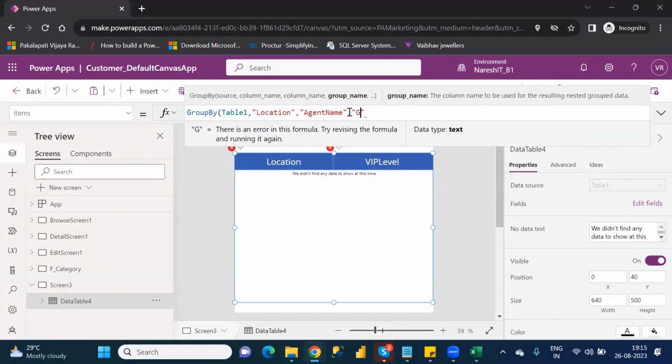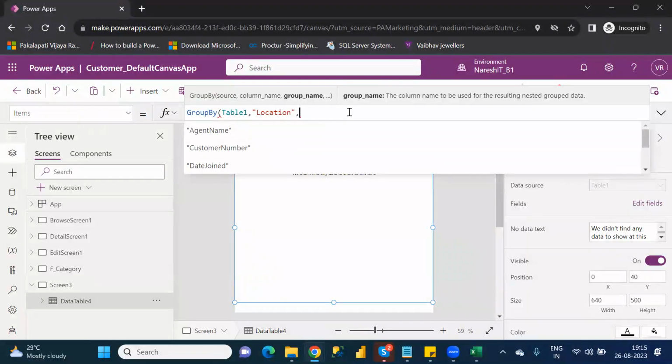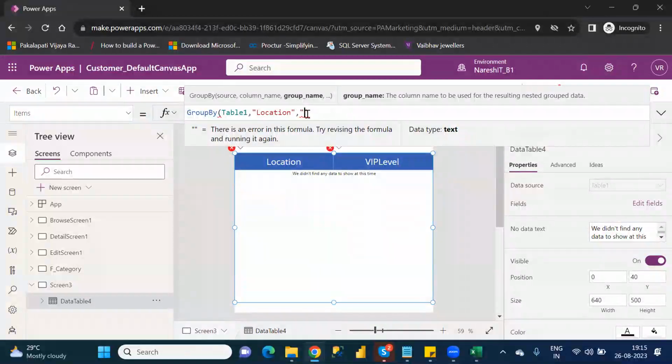First of all, I will show with one column. Then you will understand what it is. Location wise, I want to see it. If you mention group by columns, after mentioning all those columns you have to give one name. That means it will be considered as a group. First you have to mention the group by related columns, whichever columns you require. At last you have to give the name of that group. Suppose the name is G. That's it. For this location group by related column, G is the name.